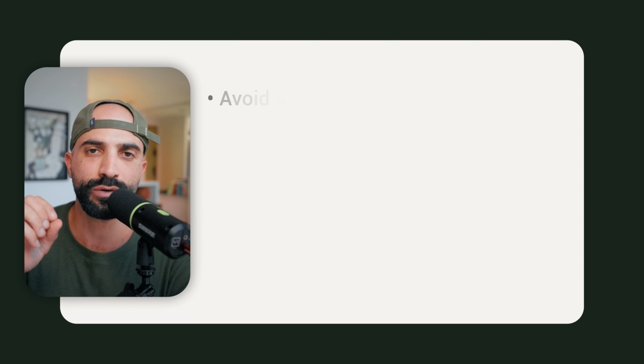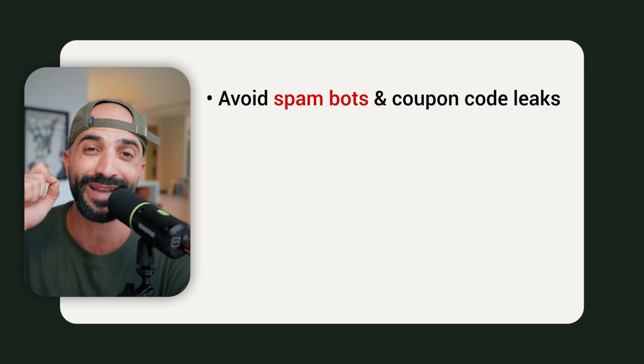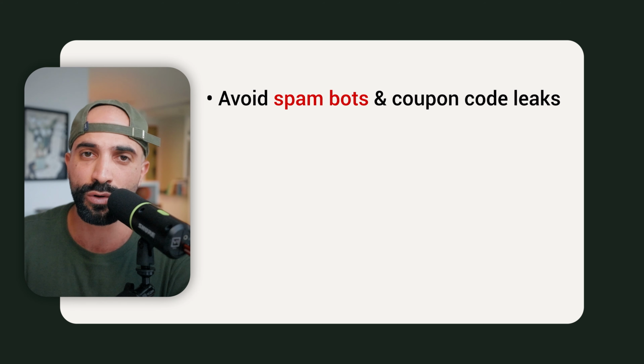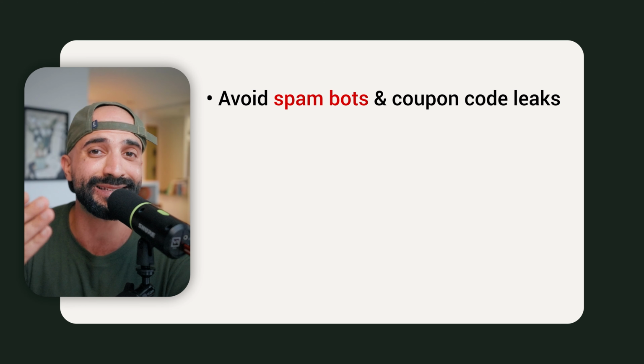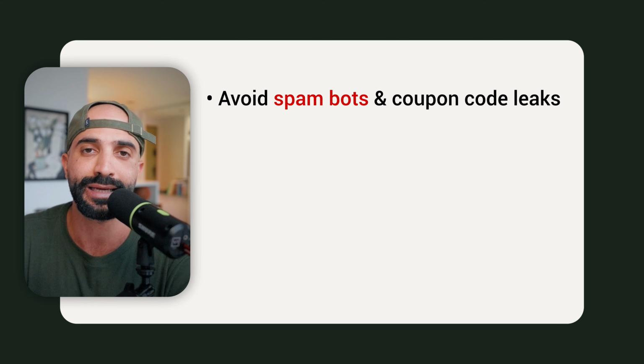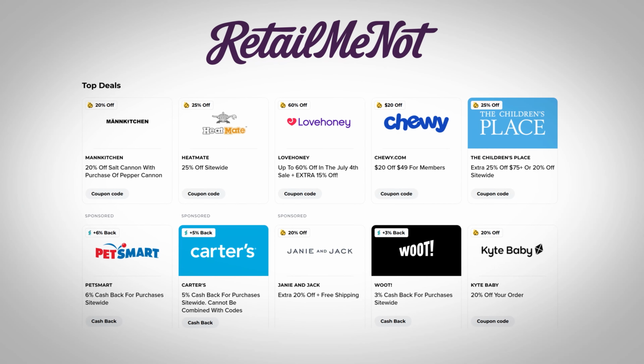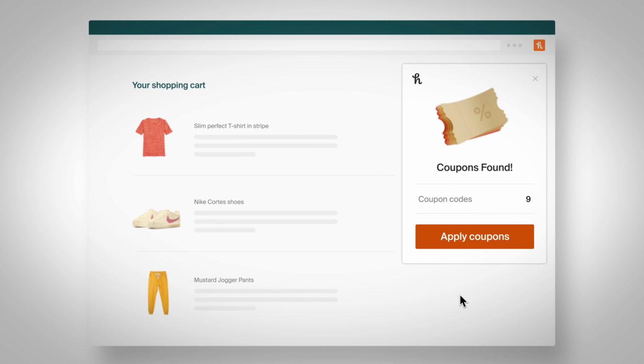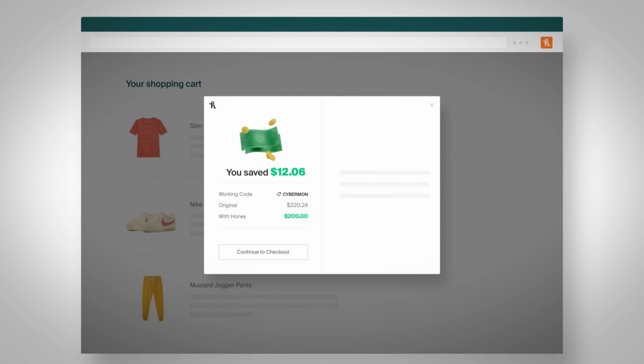Now, why do you even need those unique codes? What do they serve anyway? First of all, the most important reason is to avoid a spam bot attack. General and static coupon codes like Welcome10 or Summer20, which you're probably using currently, usually get shared on coupon sharing sites like RetailMeNot and Honey.com, and people usually abuse these codes, and then you have low-grade people inside of your email list.